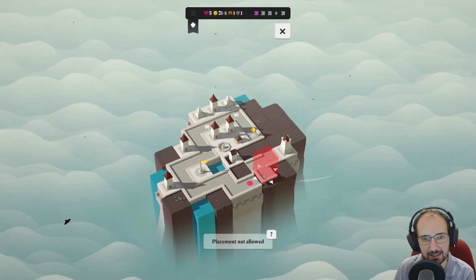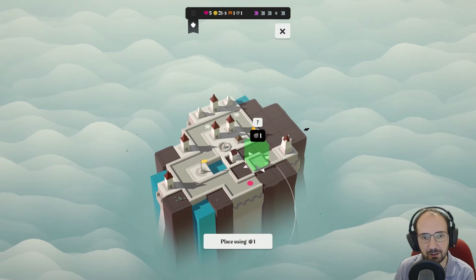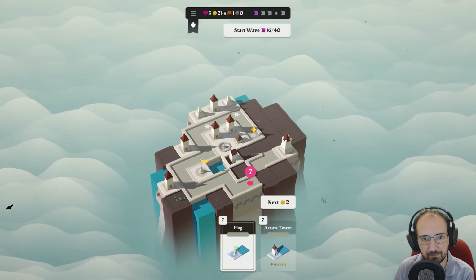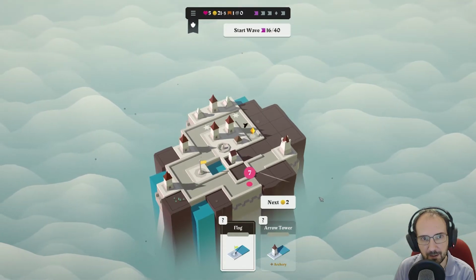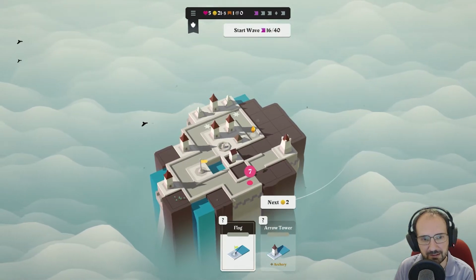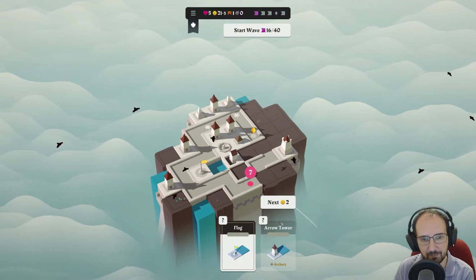Can we put this here? Using a bomb? No. We cannot. We could put it there using a bomb, though. How many bombs have we? I've got no bombs left. That actually sucks, because the arrow tower would have been better using the bomb for the arrow tower there. Oh. Bummer. Skip.